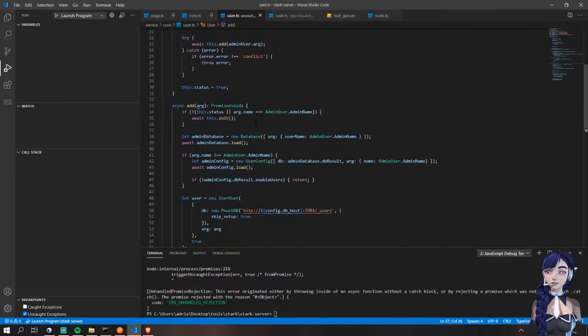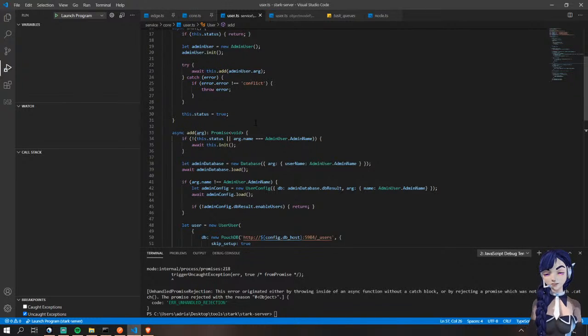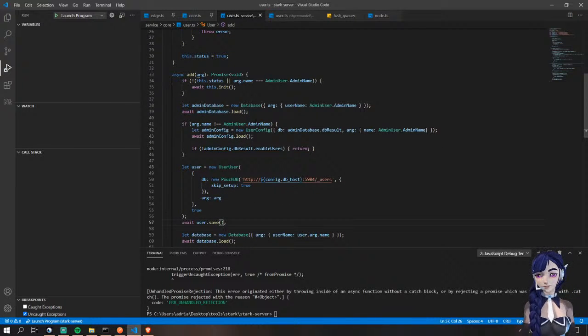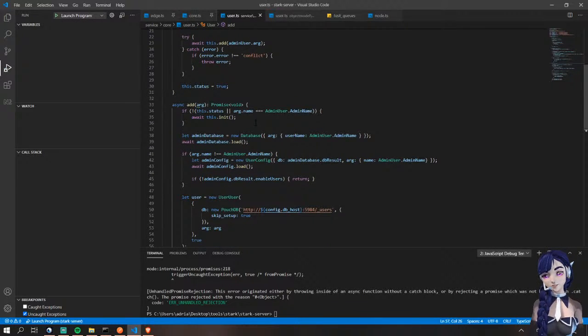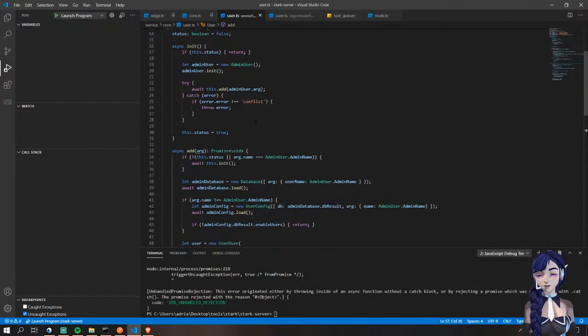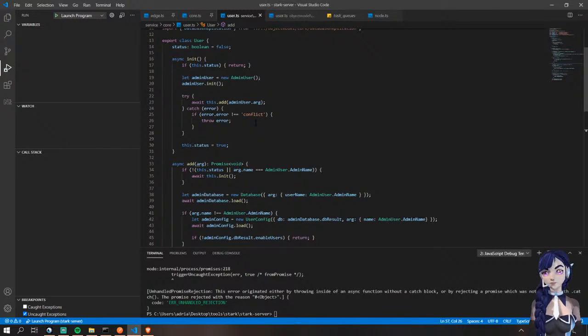So this error is very complicated because for some reason it requires that I have a full error handling throughout my async chain, which I did before, but now I don't, because init itself is being called as an async function, which it was before.